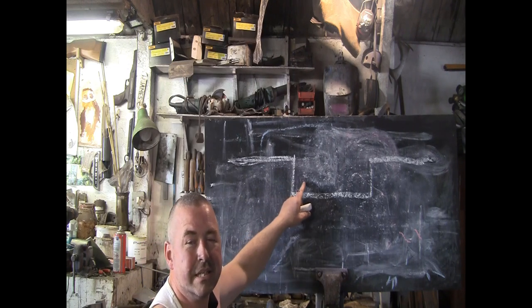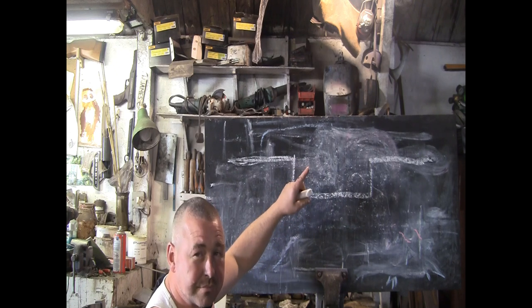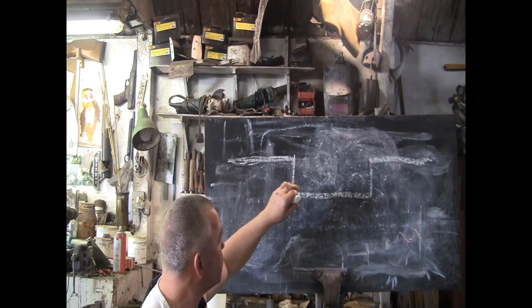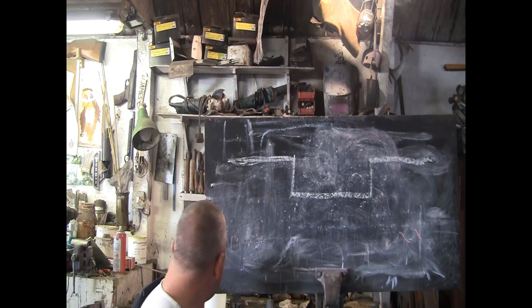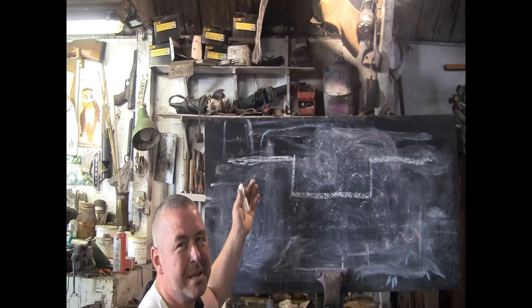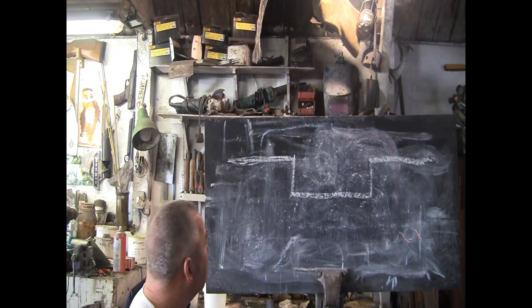Right, so that's the start of your digging. You've figured out where you're digging a hole. Obviously, Greyman's got a lot further than this, but this is the start of a hole. Round or square? Normally the round. Obviously Greyman's got a square hole.